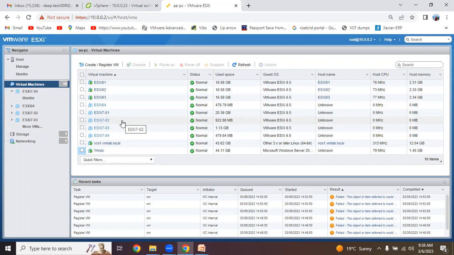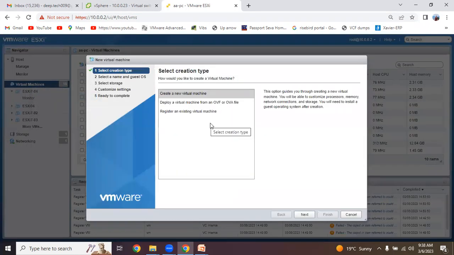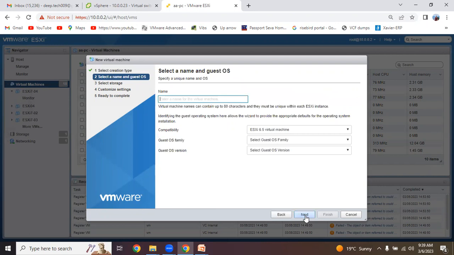Right click on virtual machines. Create a new virtual machine. Give the name OpenFiler.